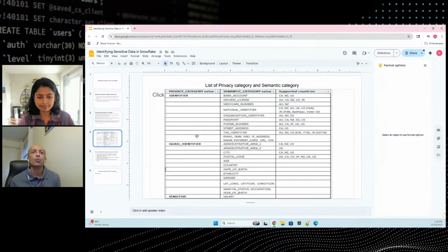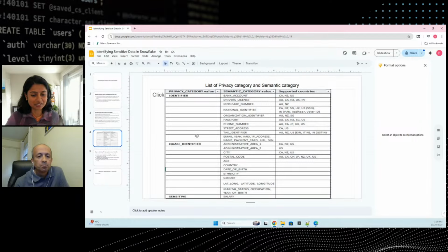And when you say PII, Snowflake has different abilities to identify whether it's your US SSN, Canadian SSN, or New Zealand SSN, India's Aadhaar card, organization identifier. Passport could be from 7 or 8 different countries, and they keep on adding those countries. So it's not only for the US, but for different countries around the world also. I think that's very interesting. And this looks very comprehensive because, like you were saying, different countries would have different identifiers.